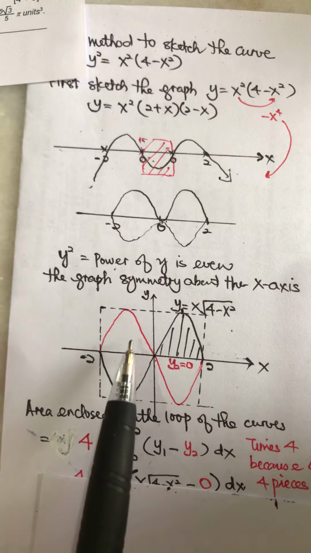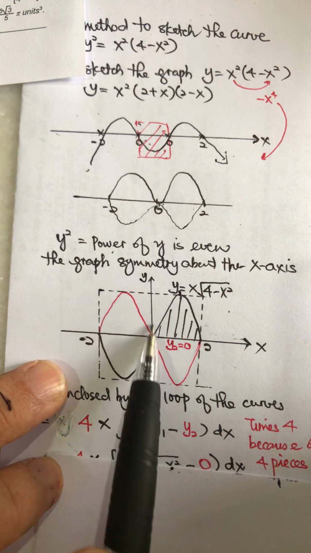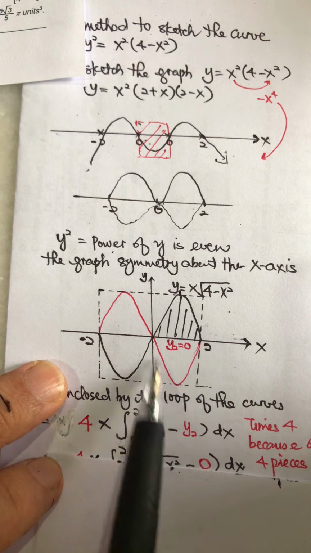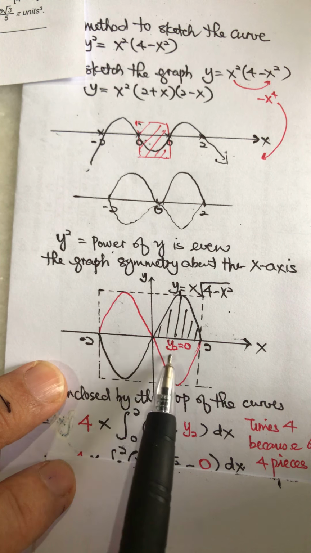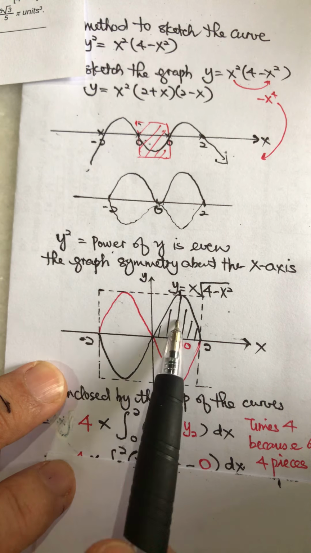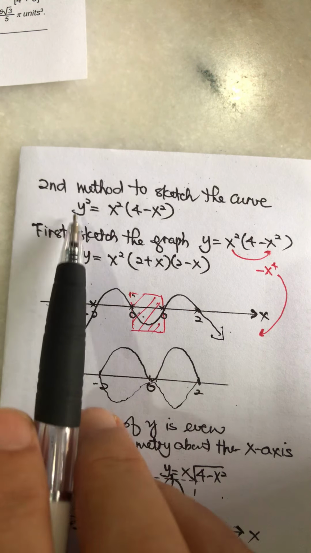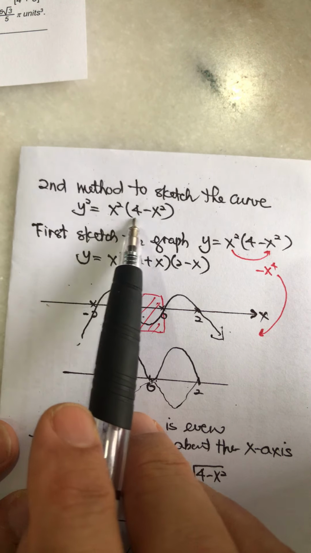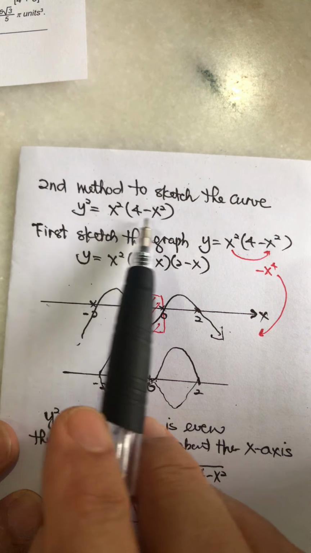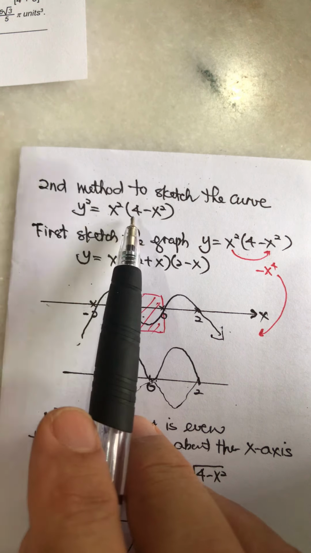Where is the loop of the curve? It is here. These two are called the loops. And then you want to find the area. You want to find the area because all these are symmetry. Why do I know they are symmetry? Because you see the power of y is even. The power of x is also even. You multiply and see, you get all the powers are even.